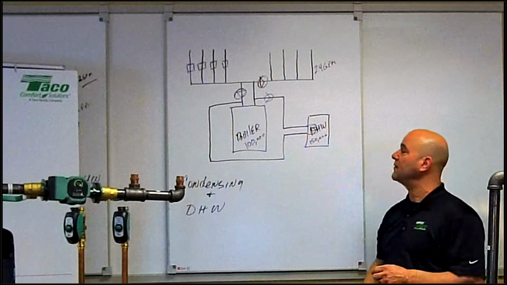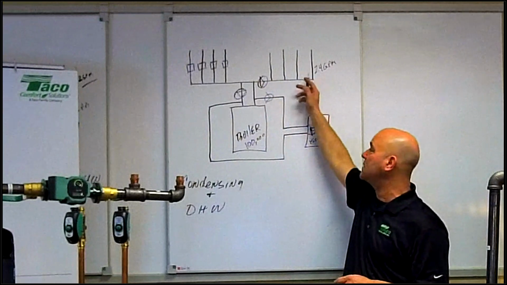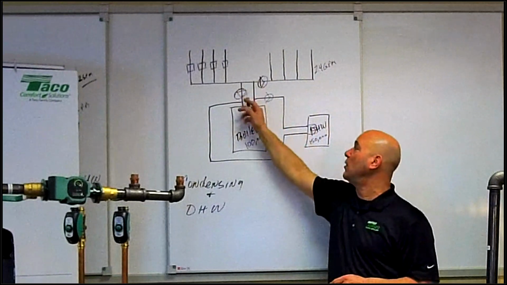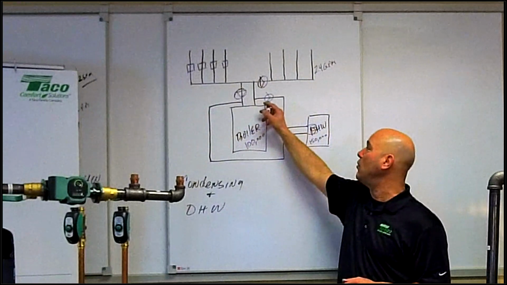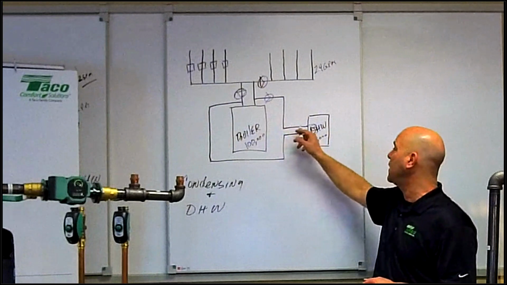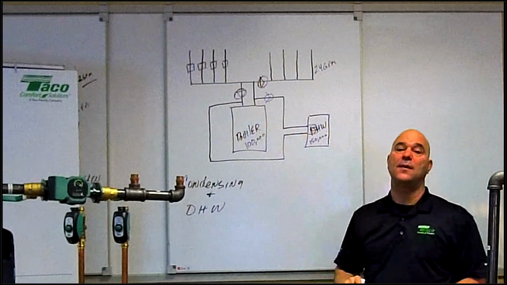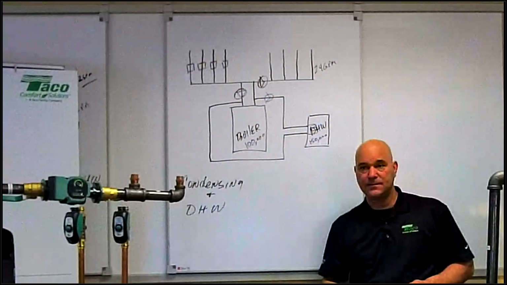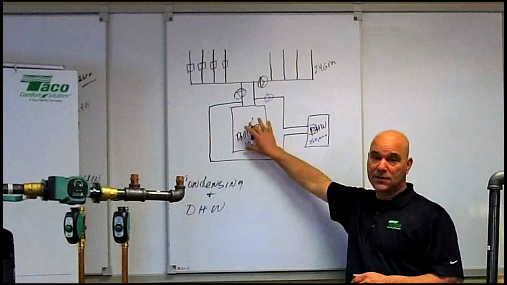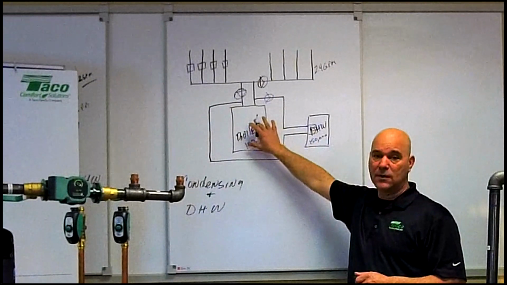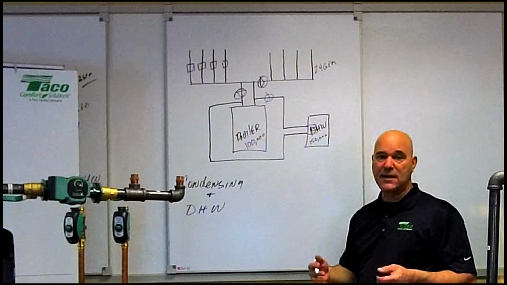We have a circulator there, so you have 3 circulators involved here. This circulator is going to take care of your 4 heating circuits. This circulator will take care of the boiler's flow across the heat exchanger. And when we're in priority hot water, this circulator will flow across the indirect, come back, and also have the ability to overcome the head restriction of the boiler. So this is what it would look like. We could be using the boiler control to prioritize the hot water and drive the circulator. We could be using TACO relay panel. Depends on how you want to do it.